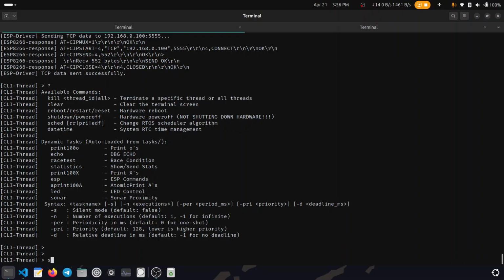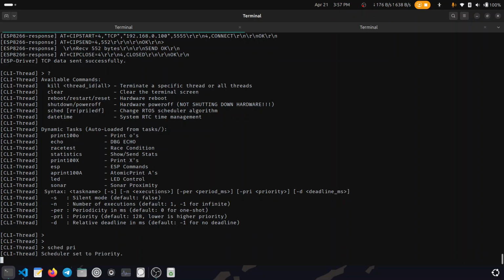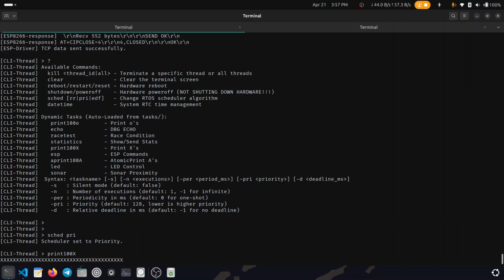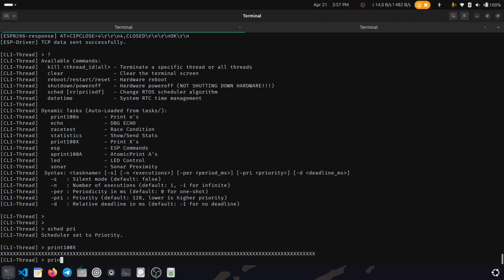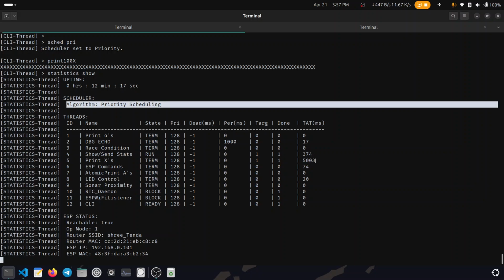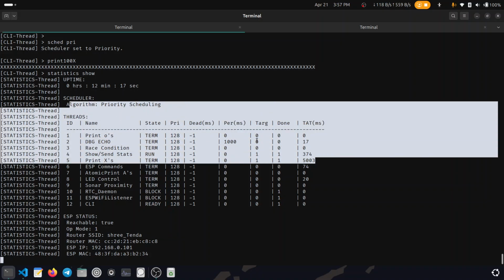If we change the scheduling method to sched PRI, priority scheduling, and run print 100x, and then say statistics show, you will see the time is 5003 milliseconds. It is much better when the algorithm is priority scheduling than when the algorithm was RR.